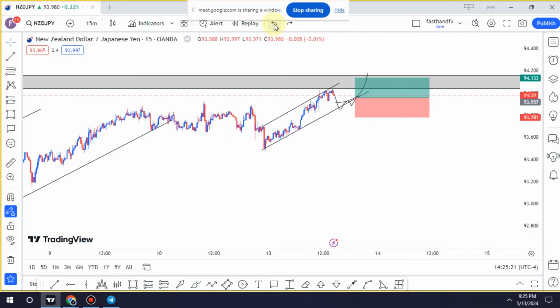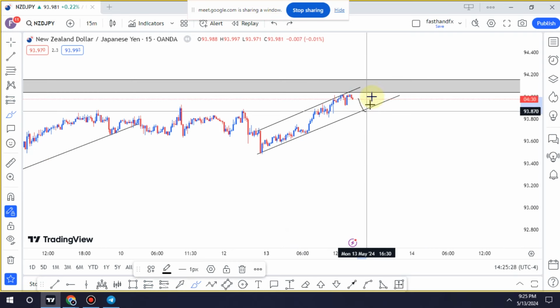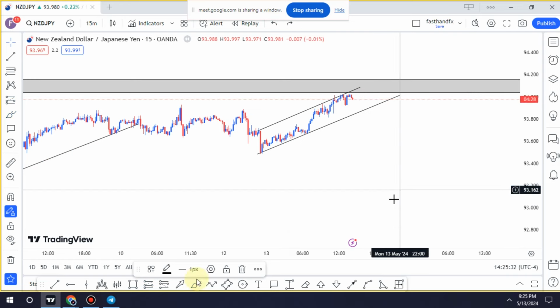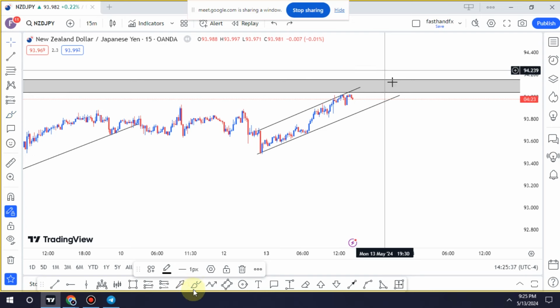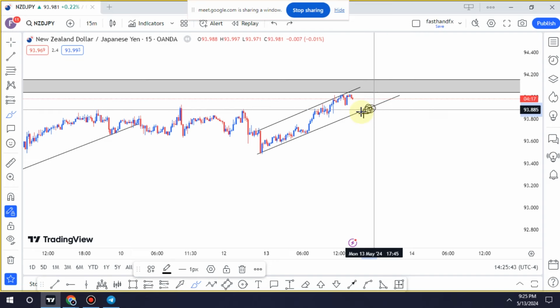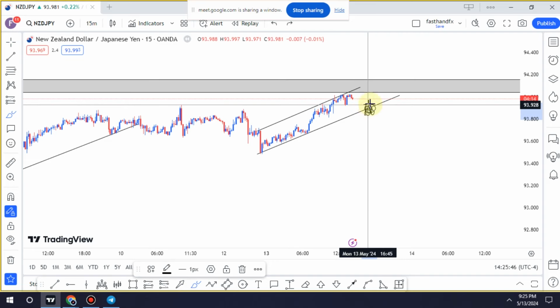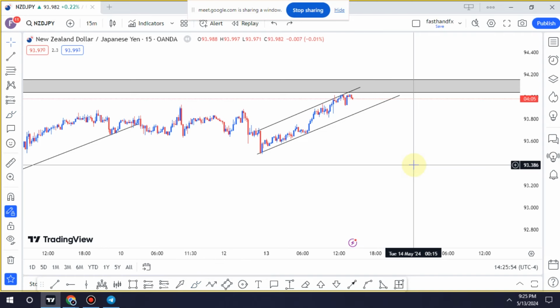Now I repeat, the only thing you should be waiting for are reversal structures or continuation patterns. We might wait for a head and shoulders to take it down, or we might wait for a double bottom before it goes up. So we should be looking out for price reaction around this resistance level, because this is a key level. Anything that happens here should be the green light, telling us whether to take a buy or a sell. Any questions, guys? I don't have a question.